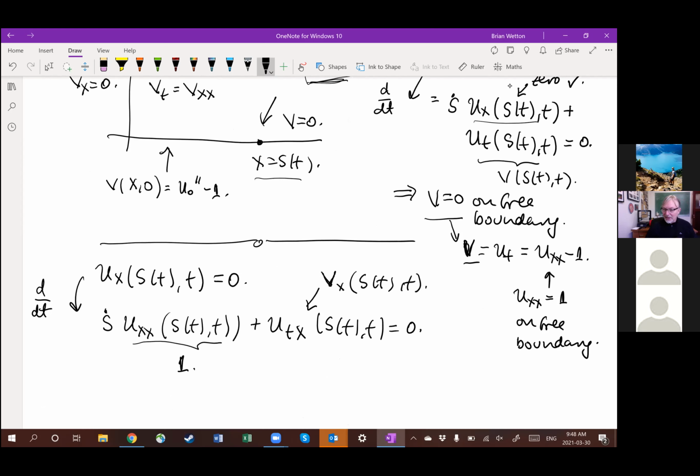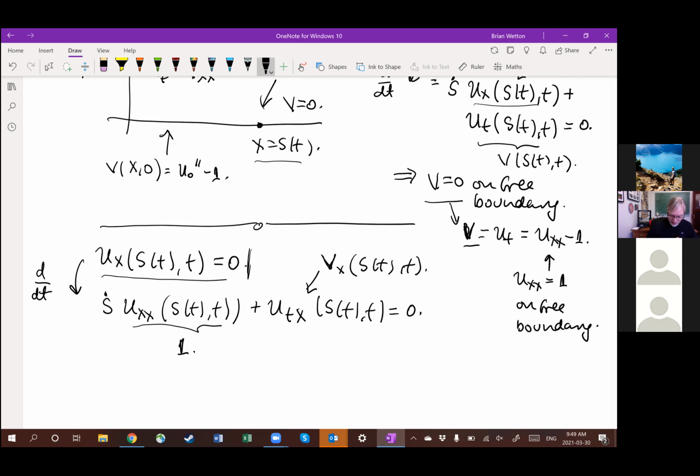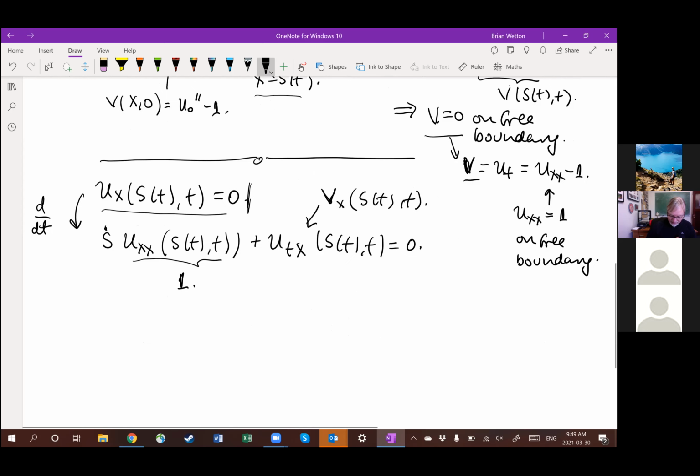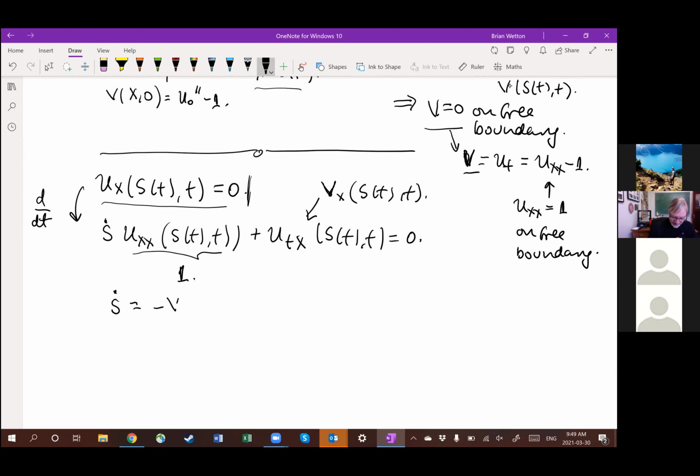Okay, there's a question coming in. Are we choosing to ignore that the x derivative is 0 on the free boundary? No, I am. I'm looking at that now. Okay, so maybe that was a question that came in before and I just missed it. But here I am assuming that it's 0 on the boundary and seeing what that tells me in terms of v. Okay, so if you look at this thing now, you get that s dot is minus vx, right?